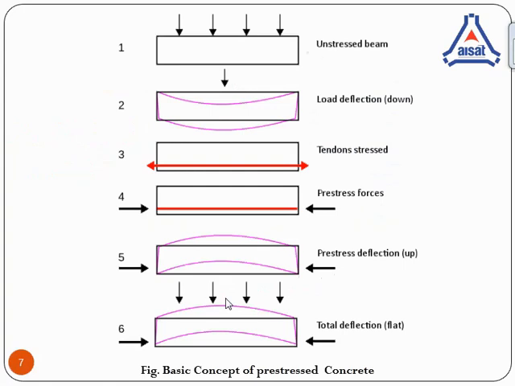Now let's have a look at the basic concept of prestressed concrete. When we apply a vertical load on a concrete member, a deflection will be observed, especially at the midspan of the structure. That means the concrete will experience compression at the top and tension at the bottom. As you all know, concrete can't take up so many tensile stresses at this portion, and that will result in the development of cracks. That's why we provide steel reinforcement or tendons at the bottom of reinforced concrete structures.